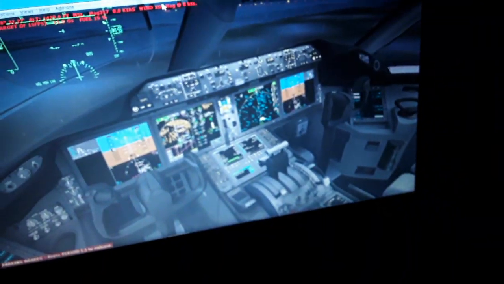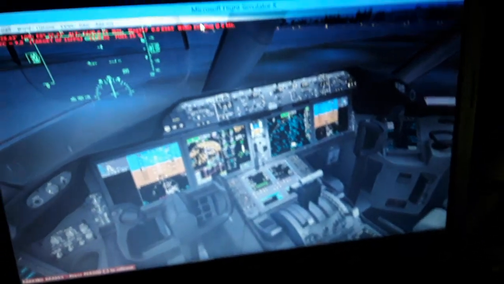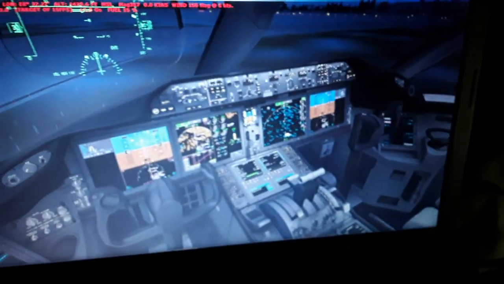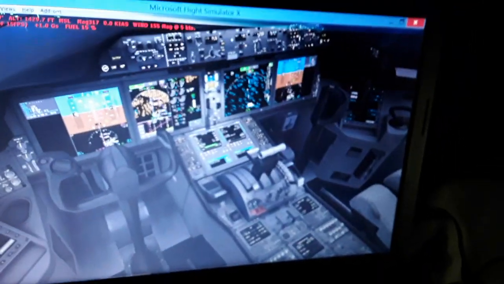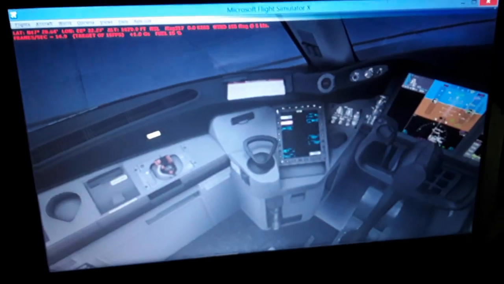Advance the thrust levers here. Parking brakes over here, disconnect. So advance the thrust levers, also the flaps here for takeoff, 15 degrees.